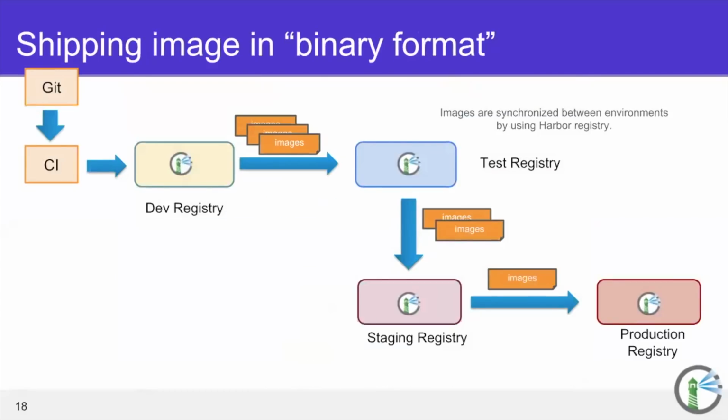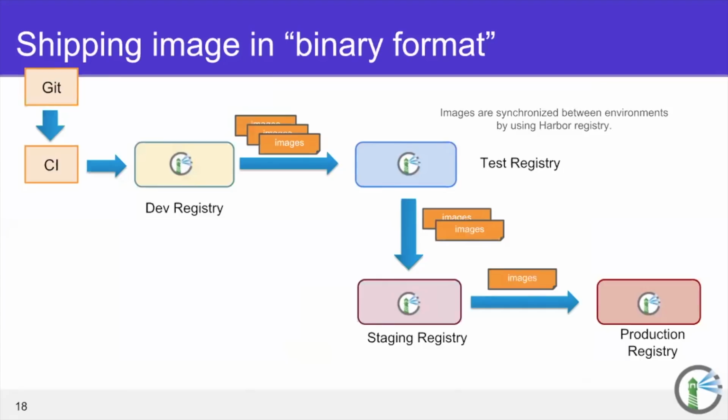And to put a picture behind what I was just discussing, here you have a graphic that we worked on with a user who's been using Harbor for a very long time. So this is a real world scenario. We have a dev registry where a bunch of developers are pushing images, pulling images, making changes. And once things get to the point where the developers feel confident, they'll push the images to a test registry and then manually push it to staging and production. And you can imagine this caused some heartaches.